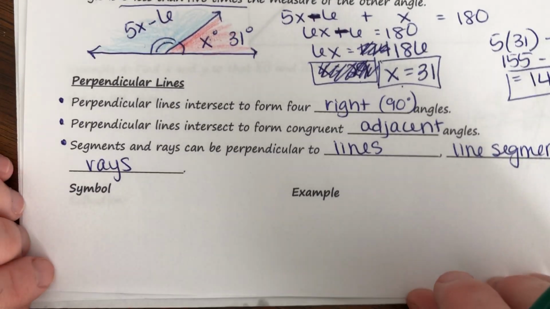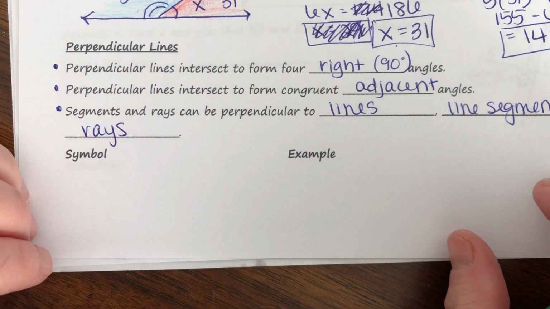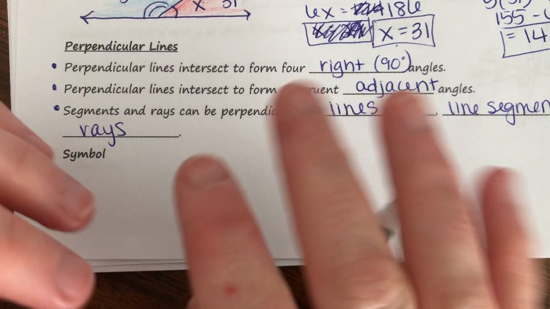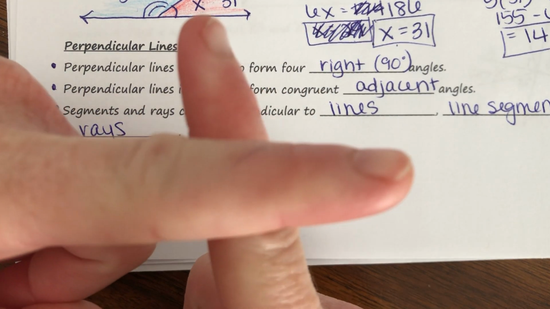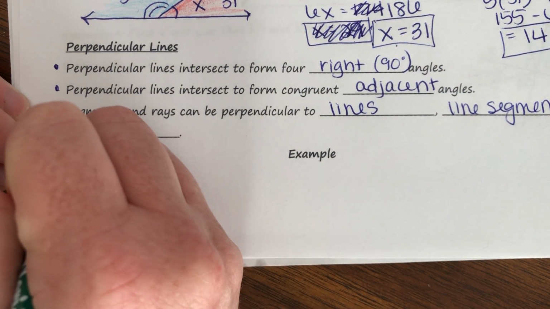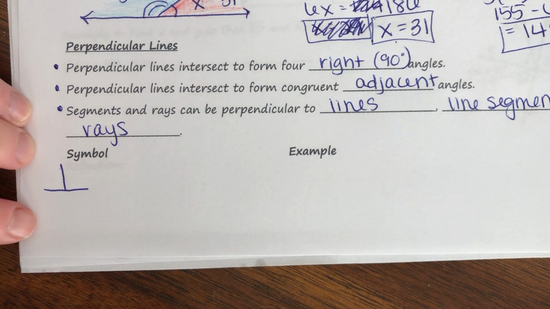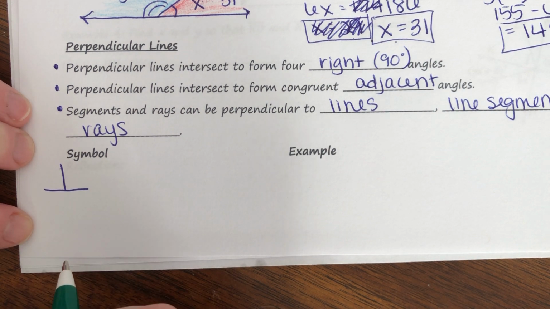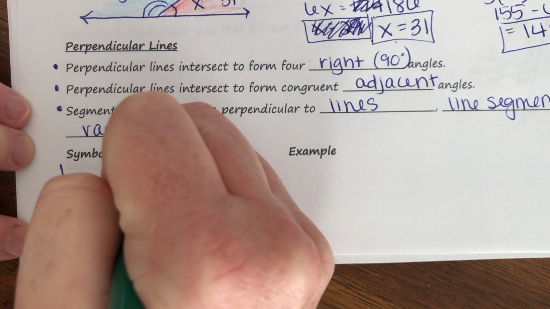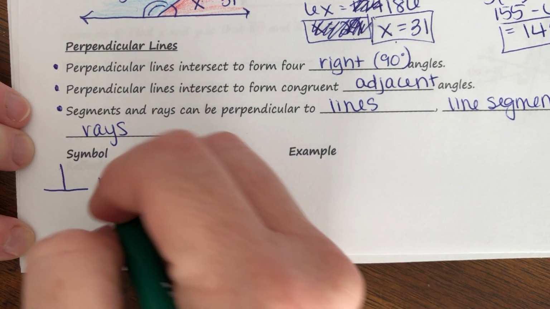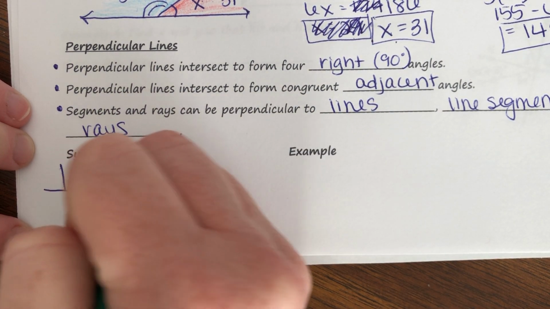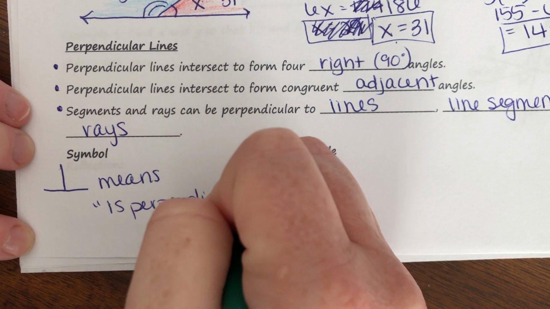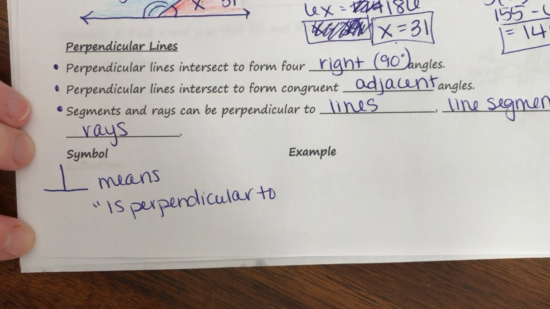Okay, so what is perpendicular? It's the opposite of parallel. Parallel is when two lines are right next to each other. They never touch. They're going at the same rate. Perpendicular lines cross each other at 90 degrees. So we would use the symbol that looks like this. I think of like a floor with a beam coming down into it. It looks like an upside down T. That symbol means, when you see that and you read it in a solution or an equation, it means is perpendicular to.